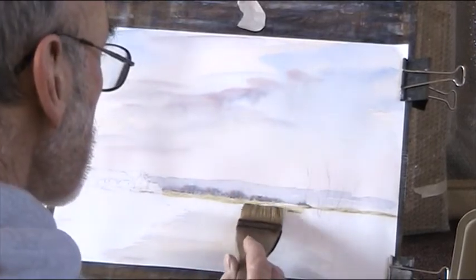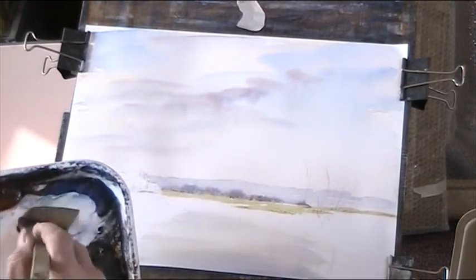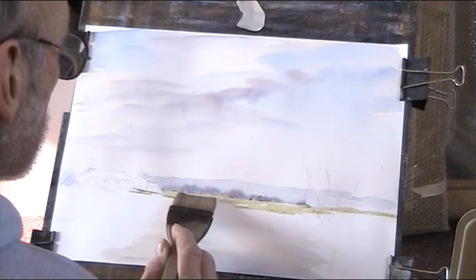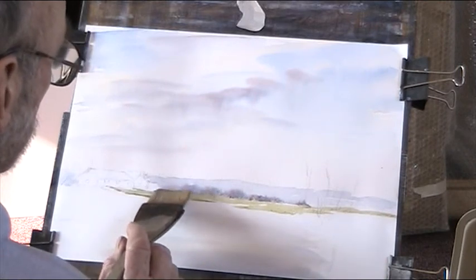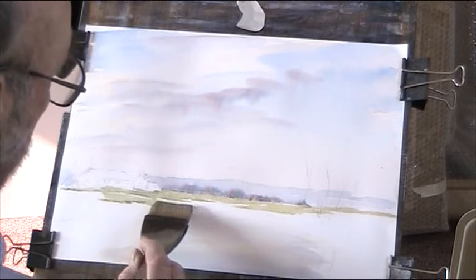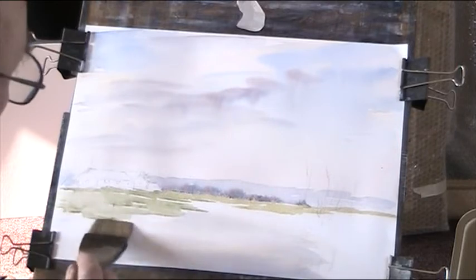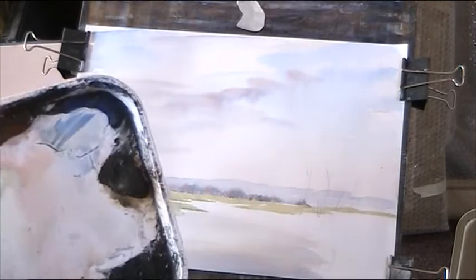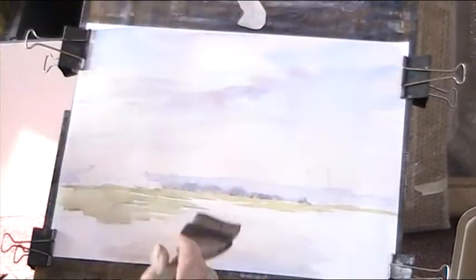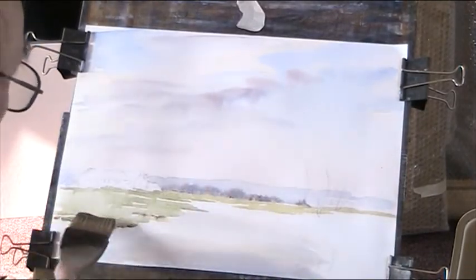So I've got a little bit of light, some unpainted paper there. And we'll put in a bit of a darker green here. Try to establish a bank, a pleasing shape. Bit of burnt sienna in there as well, very nice and clean. Mixing burnt sienna with the lemon yellow for warmer.